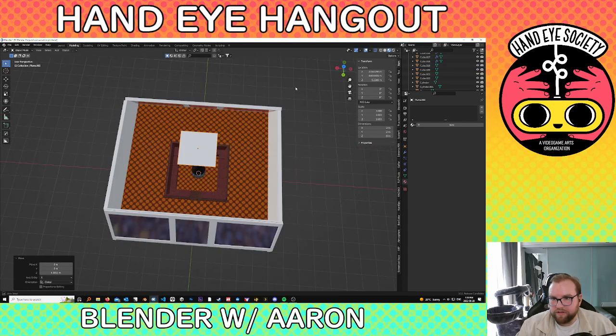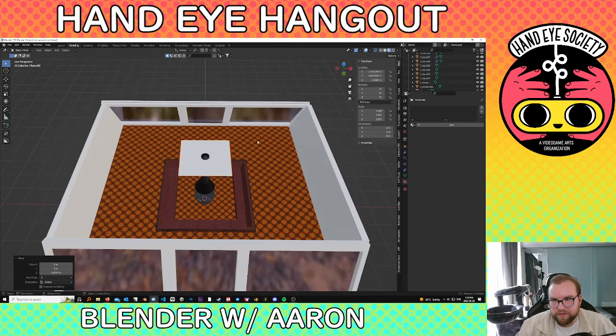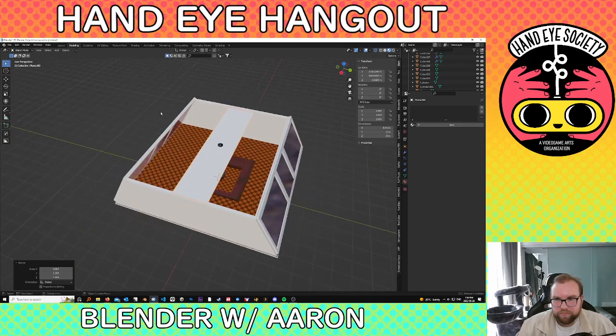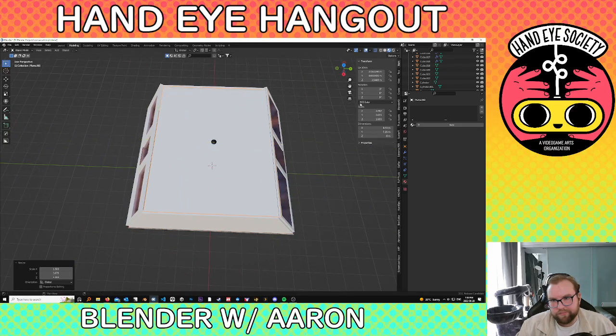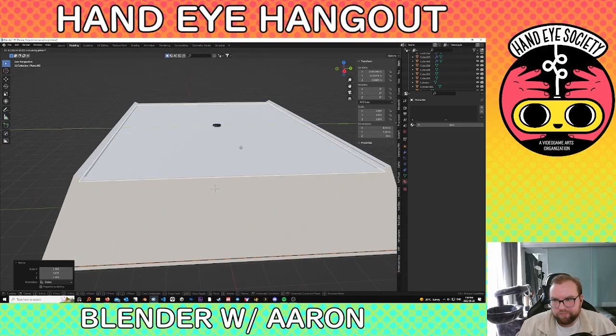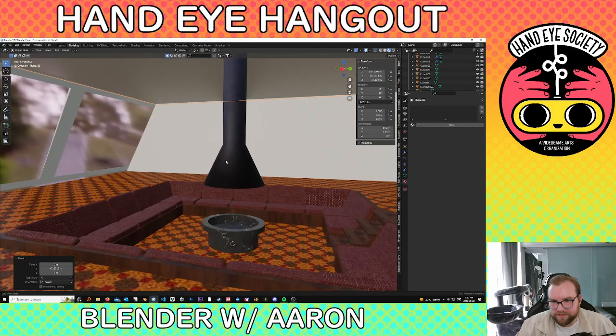Gonna get a roof on here, and we're gonna hide it pretty much immediately because I haven't done enough work to put lighting in yet. But I do want to see what this looks like now.